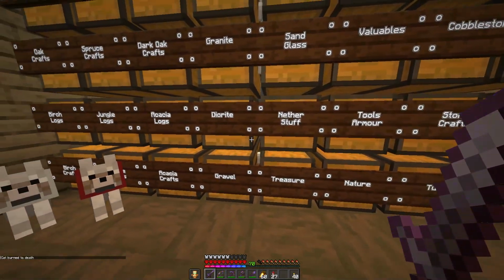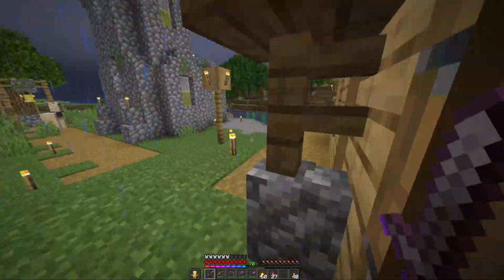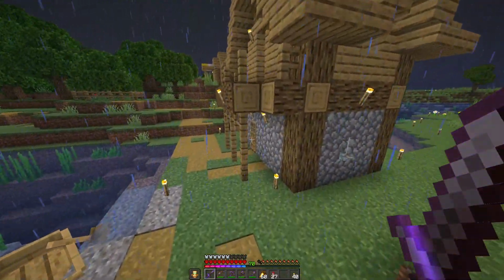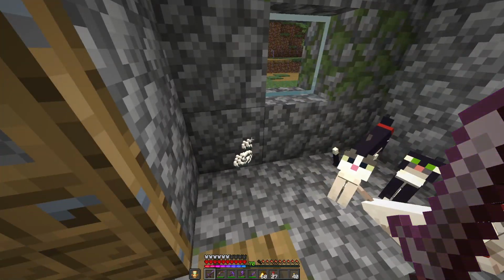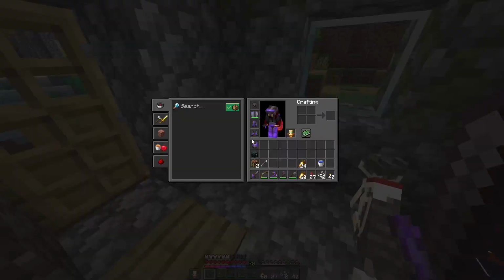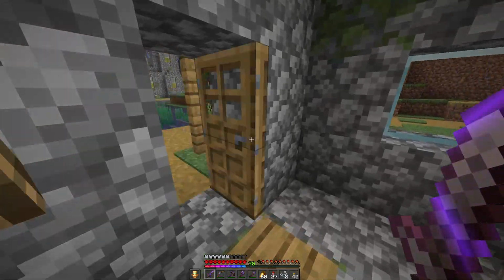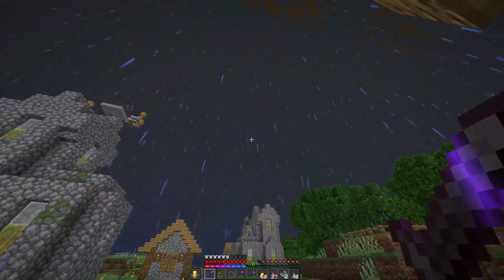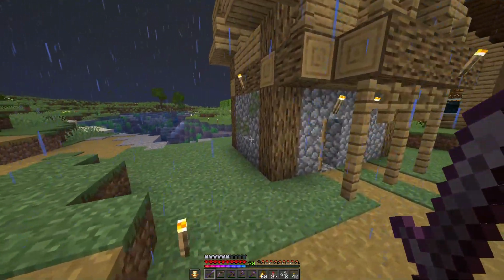So one of my cats just burnt to death, which I don't know how that's possible because all my cats are in here. What? So a cat died in this house. How? Did he get struck by lightning? That is absolutely crazy. I've never seen that before in my life.